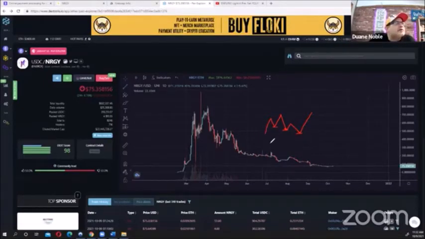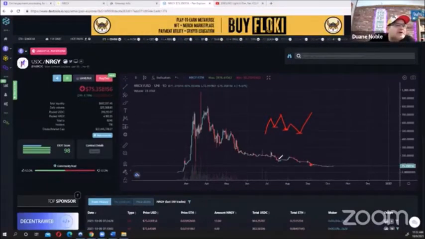But it's all based on your perspective. Is it your perspective from this candlestick on the 5-minute chart or 30-minute chart, or this one on the hour chart, or is it this one on the day chart? It's all from the perspective that you're looking at it. But this wave always plays out true.